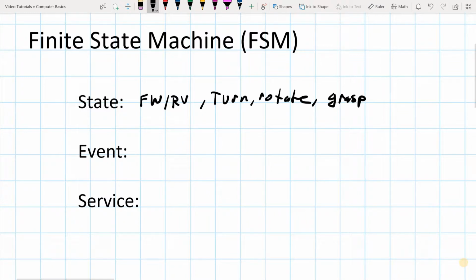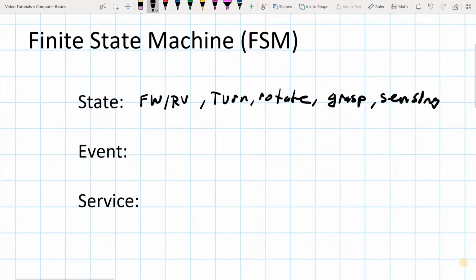So say you have some sort of mechatronic device or an industrial robot, you're going to go grab this package and move it over. Well, grabbing the package, maybe sensing the package might be one of your states. And once you have sensed the package and located it, then you're going to perform some action. So you could have in here, like sensing something.